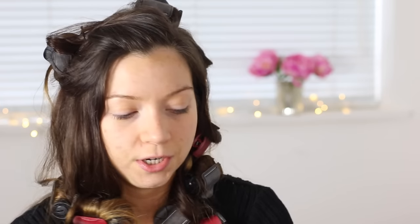Slightly scary face but I'm sure you can take it. So I'm going to start with some primer and I'm going to be using the Gosh Prime and Set. I'm going to quickly get some makeup on my skin because I'm having a bit of a breakout this week. My skin has actually been really clear and good for the past few months and I'm not quite sure what's happened this week. Foundation-wise, I have been using the L'Oreal Infallible Foundation over the past couple of months.